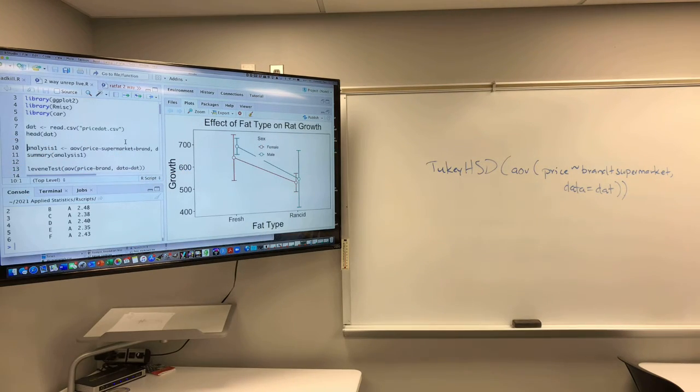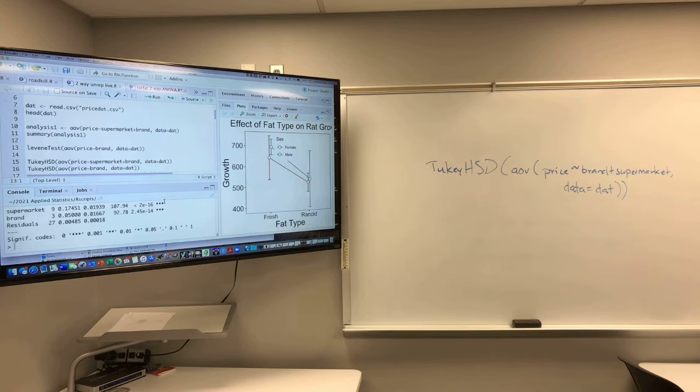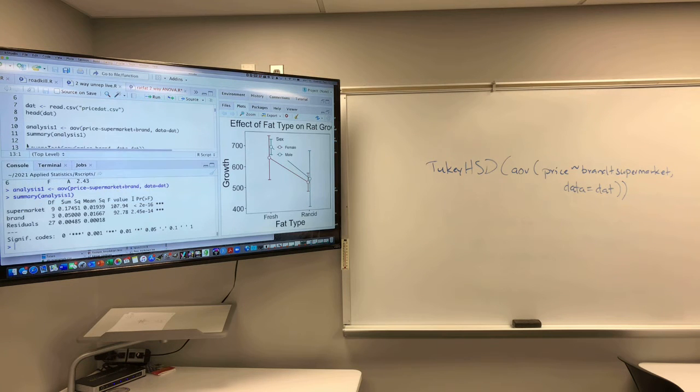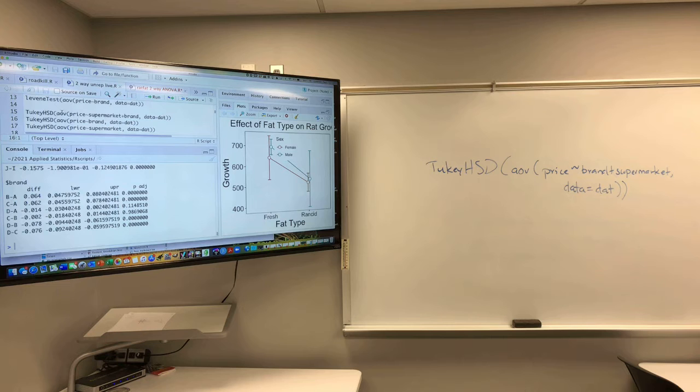Okay, so let's run that on these data. So for me, analysis 1 is the analysis that you specified, so I'm just going to go ahead and do that. It gives us a two-way Anova, but once again, the two-way Anova only has the two main effects and no interaction because all that interaction variability is in the residual term. And so we can do this. And so hopefully you got an output.